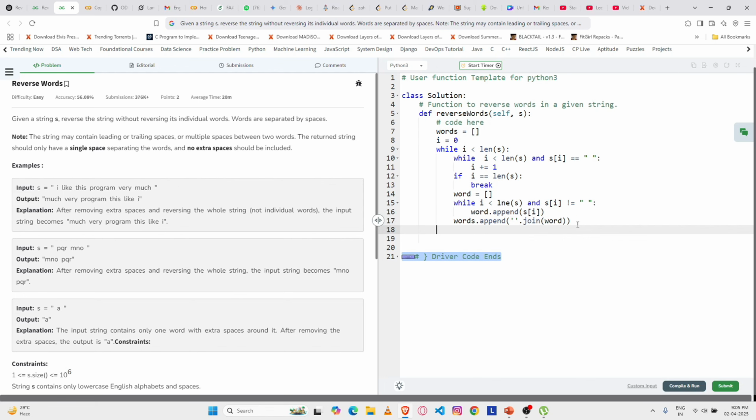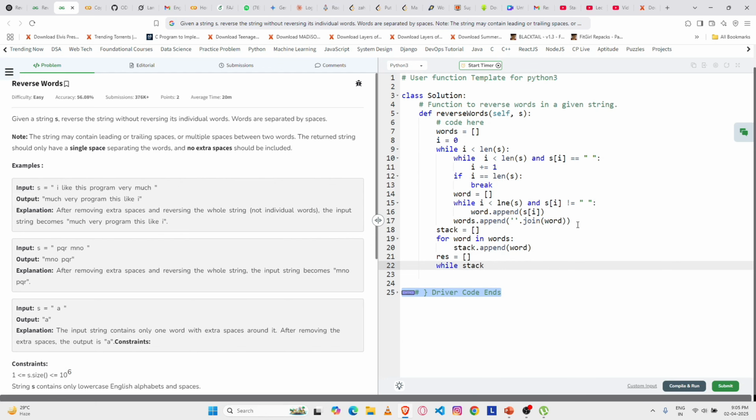Now we are going to define our stack as empty. For word in words, we are going to append word to our stack. Now we declare our result as an empty array.